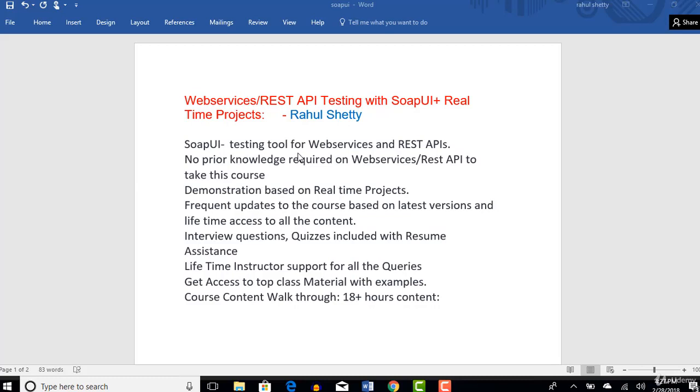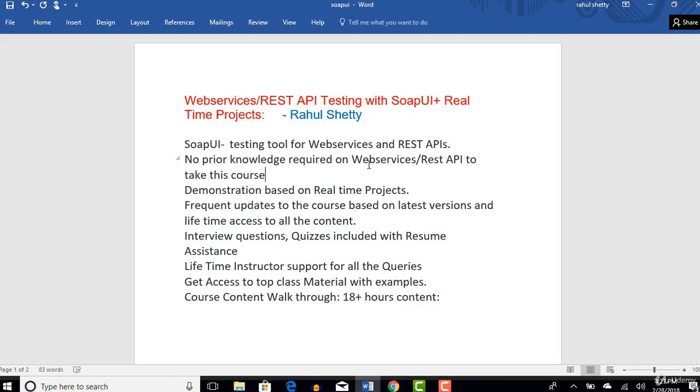So next thing, to start with this course, you need not have any prior knowledge of web services or REST API. Okay, I assume that my students do not have any knowledge of the workings of either services or APIs.